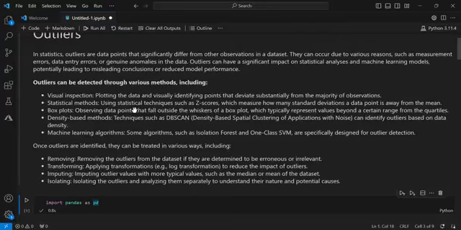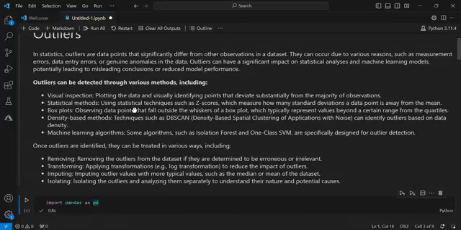Then imputing and isolating. These are the ways of treating outliers. Almost always the outliers are very far out, one or two from the data, so in almost all cases we just remove them.